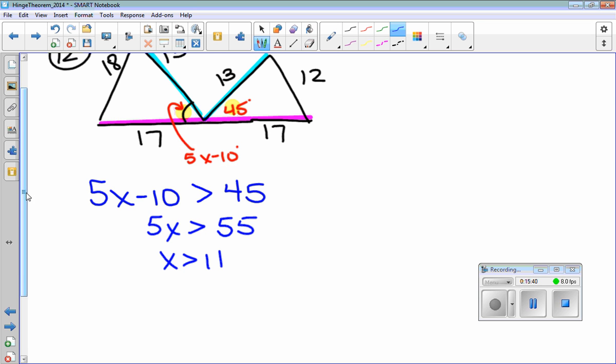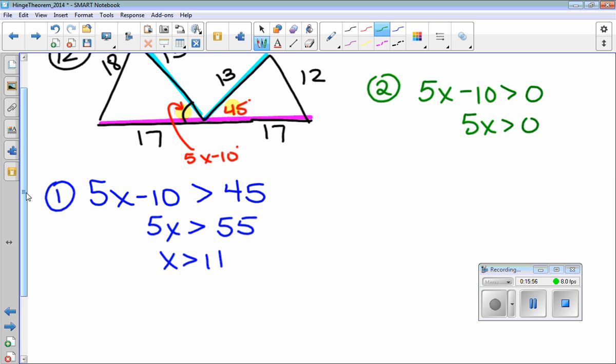If you solve the other equation like we did before, so this is always step 1. If we do step 2, like I showed you in the previous problem, and I said it equal or greater than 0, I get x is greater than 2. We already know x is greater than 11, right? So this is already the upper bound. We found that already. So we had to think outside the box for a minute, and Marvin did that for us. And actually, when I looked at my paper, I did it too.